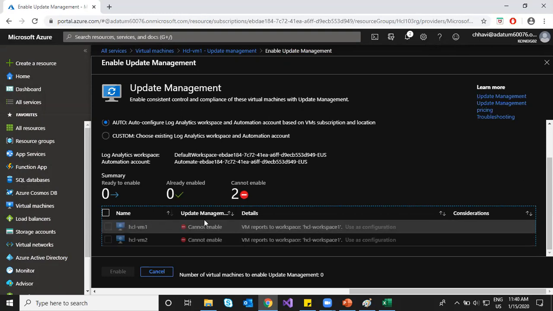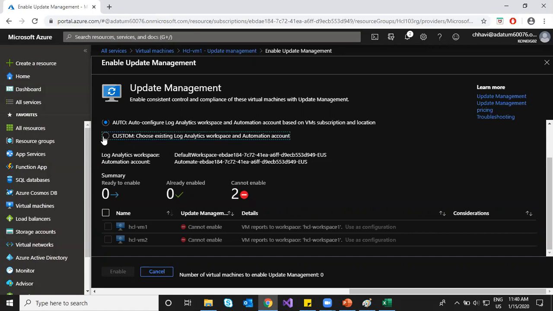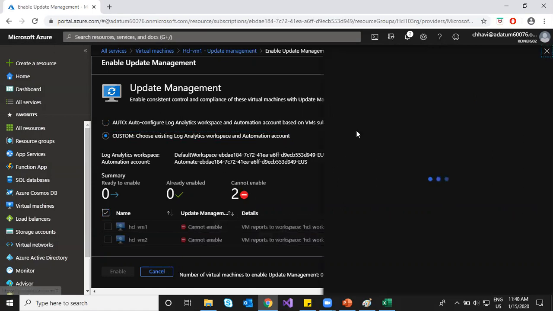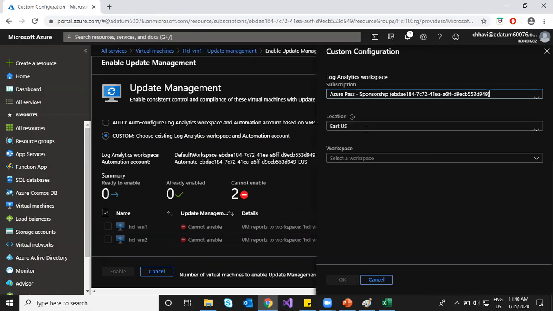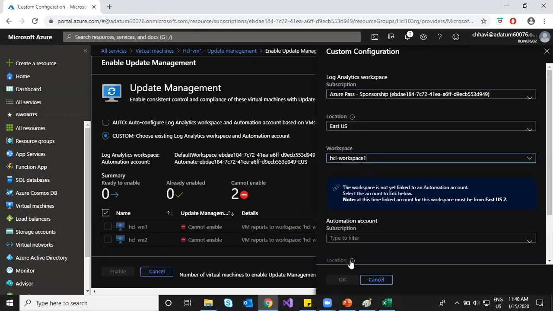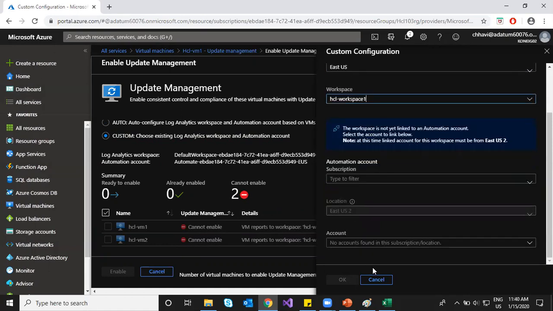Why can't I enable? I think you need to click on existing automation account. Still not able to do it. I want to use the existing workspace, not the default workspace, and I actually don't have an automation account.